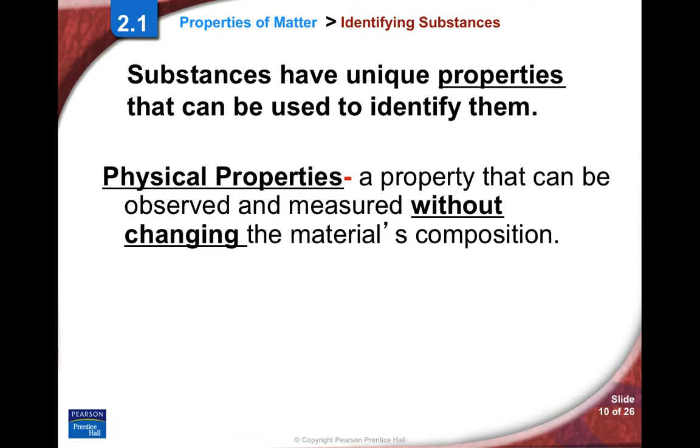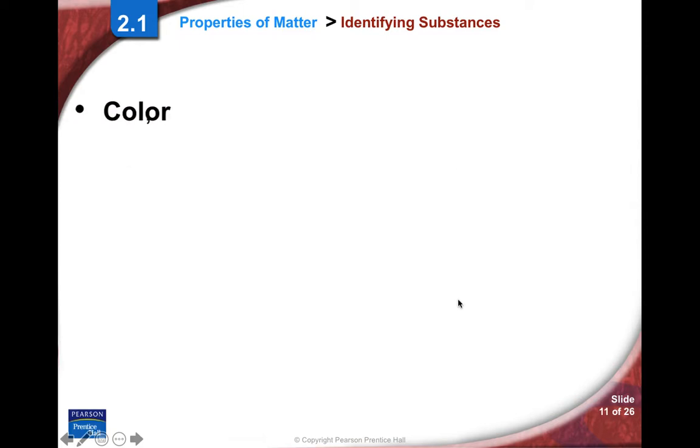And physical properties are one type of property we can use. Sometimes it helps us identify things. And we look at physical properties and we don't change what the material is. So the color of it, which sometimes is helpful, but not that often, surprisingly, especially for minerals and things. The hardness of it, which is a property that's used to identify minerals. MP is for melting point, BP is for boiling point.